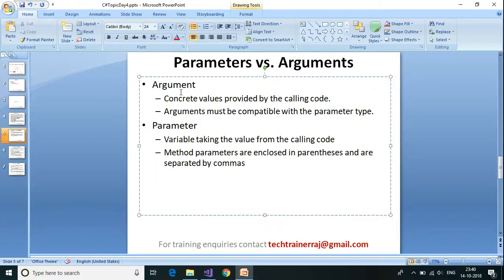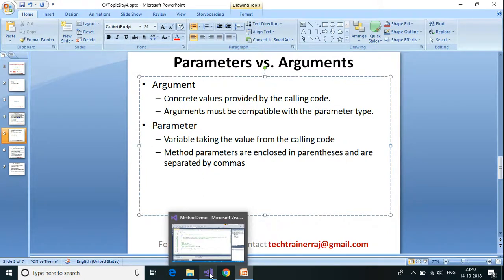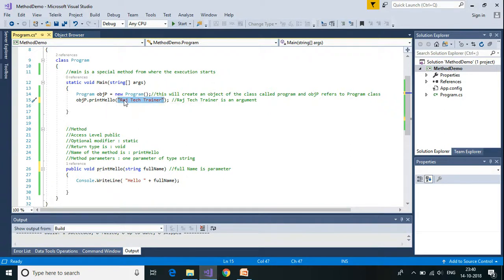As we can see, the argument provides the concrete value, which in our case is Raj Tech Trainer, and the parameter which holds this value is full name.